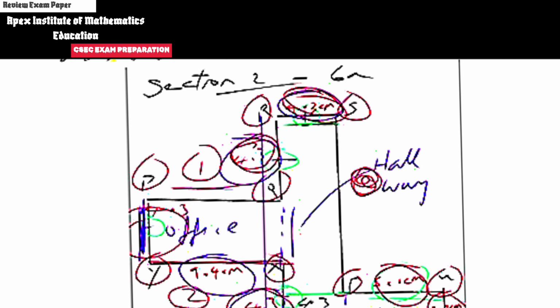All right, plus, go back to the diagram once again. This is a part of the process, guys. We have the 5.1, the 2.2. We have already taken care of the 9.4 at the bottom. We have already taken care of the 4.3 at the side here. And we have already taken into account the 9.4 that is below the office here. So the only side that we don't have in this measurement here is the side ST. All right, we don't have the side ST.